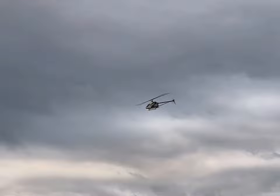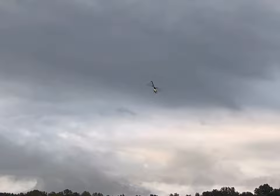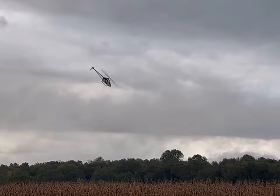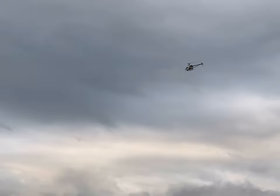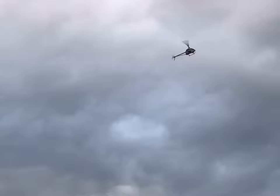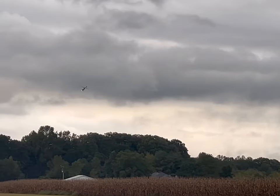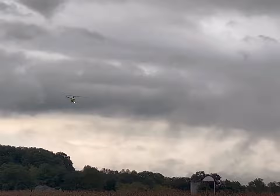Dual regulator, starting. 1920. That's what it's capable of putting out. That's where I set it. That's where I want it.